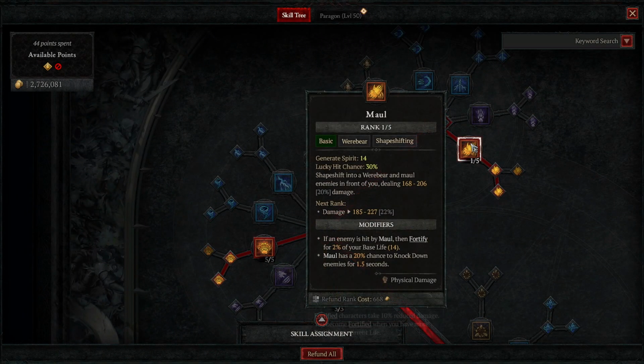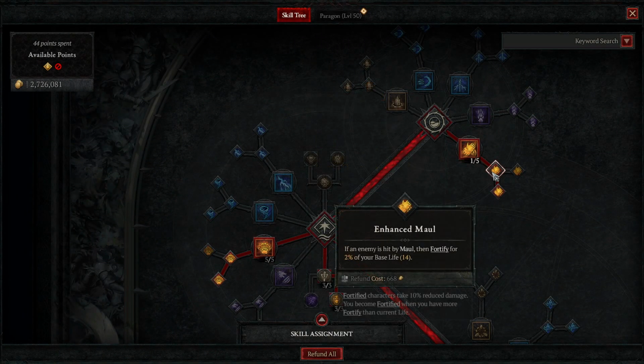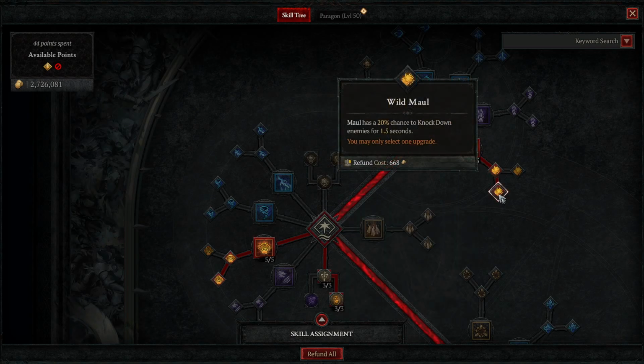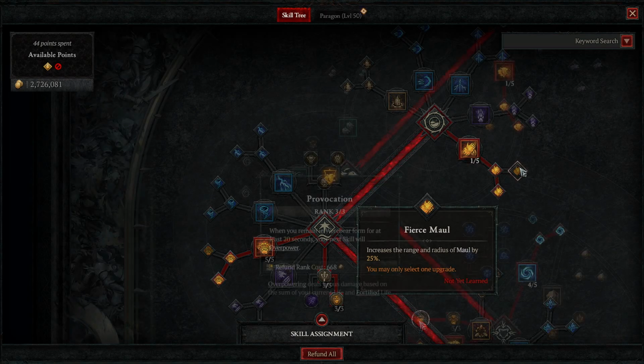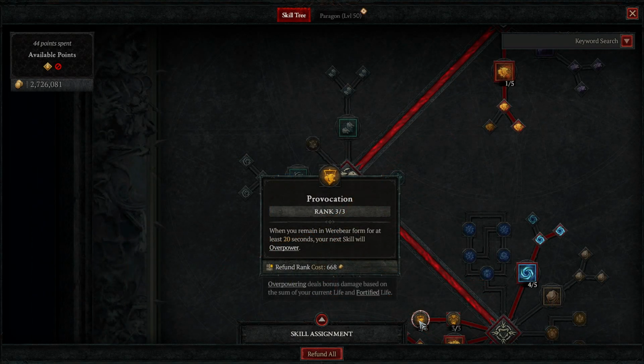For our skill build, we are using Maul with the Enhanced Maul and Wild Maul upgrades. We were using the Fierce Maul, but because of the way that I play this character now, Fierce Maul is actually detrimental to our playstyle, because if I choose to use Maul just to increase our provocation stacks, the range that it can hit an enemy with is crazy.